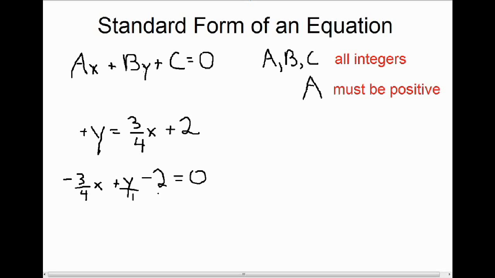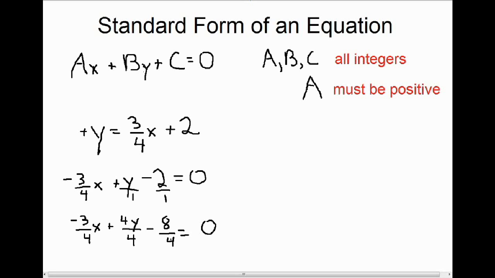By now we know we need to make a common denominator. I'm not even going to bother making a denominator on the right-hand side because it's always going to be 0 no matter what I do to that. Here we can see the common denominator is 4. So the first fraction we don't have to change, but y over 1 we do have to change, and we have to multiply it by 4 to make the denominator 4. If I multiply the denominator by 4, we also have to multiply the numerator by 4. Same thing with minus 2 over 1. Multiply both of those by 4. We get minus 8 over 4. And I could write 0 over 4, but that's still just 0.